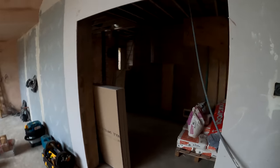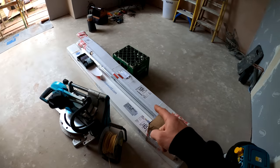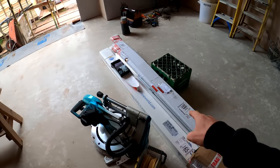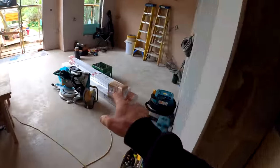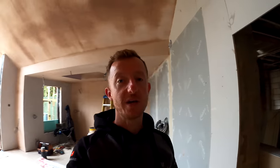Pete is just off doing his driving lessons. When he returns, he is going to be fitting this. So this is our pocket door. Pete's going to be doing his very own video. Pete's first proper video, Jay, on his own. Basically, Pete has not fitted one of these before, a pocket door, but as you all know, Pete is a very competent builder, so I have every faith in him that he'll be able to just smash it in easily. They're really straightforward to do.